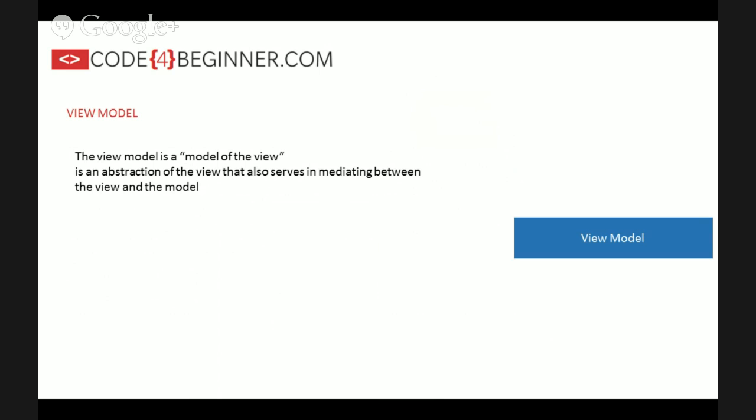In my example that I have shown you, I am passing two models. One is a student model and the other is a list of relatives. And in that view, I'm using @Model.Student and @Model.Relatives to get information for my view.